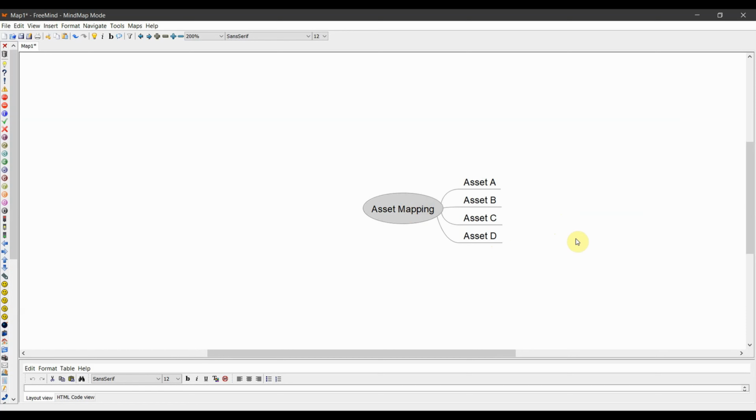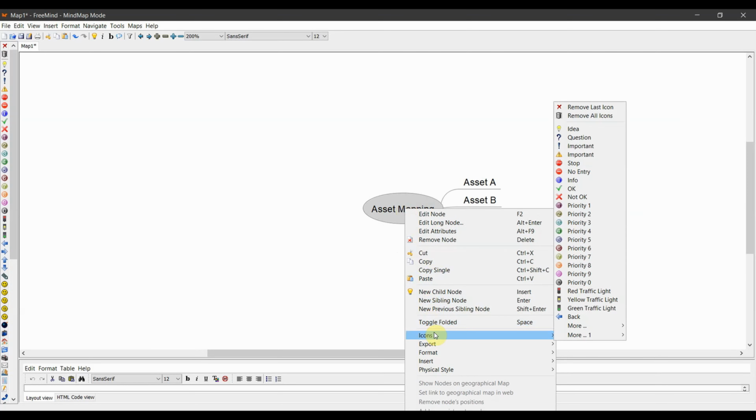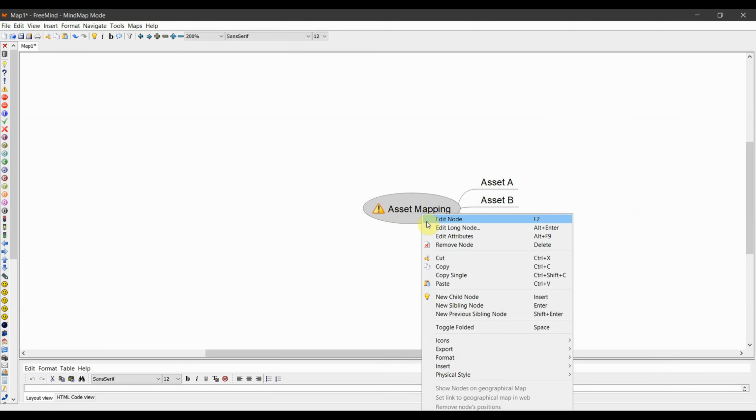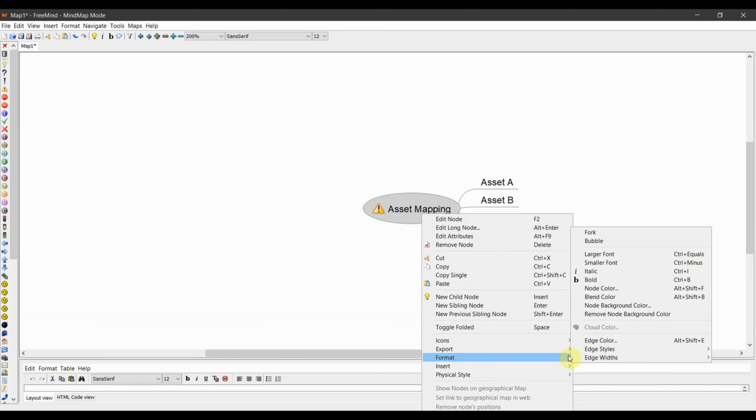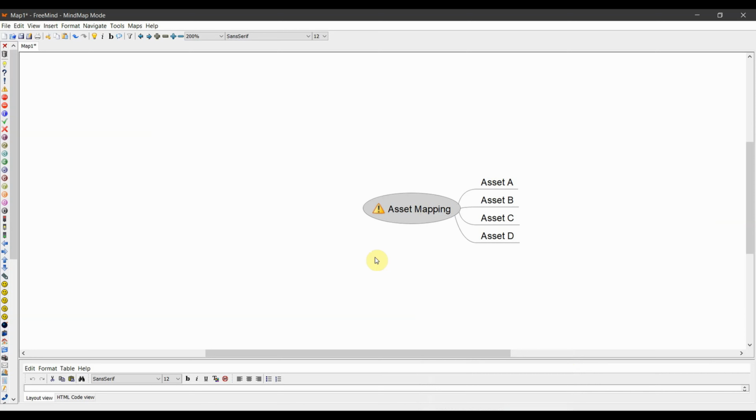Now there's all sorts of additional options here. For example, if you right click, you will see the option to add an icon on a node. We have the option to format a node, font size, color, all of these. So I will stop here because you've already learned the basics. Enter to create a new sibling node, a node at the same level of the node you've just created, or insert to create a new child node. And what might this lead to? Well, we're about to show you.